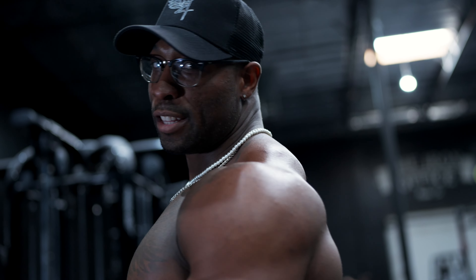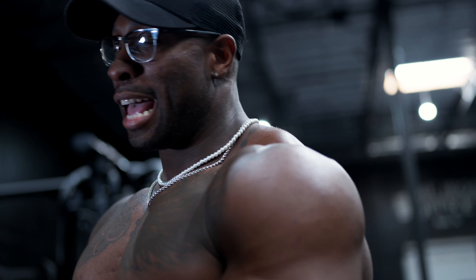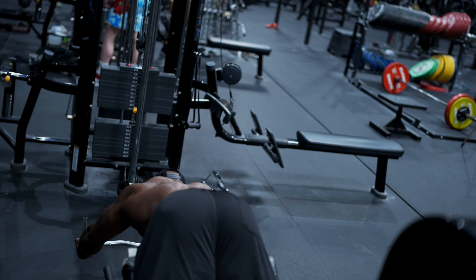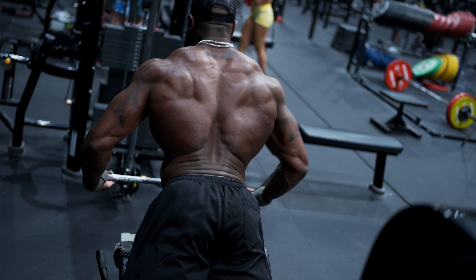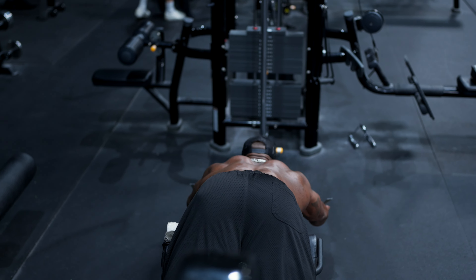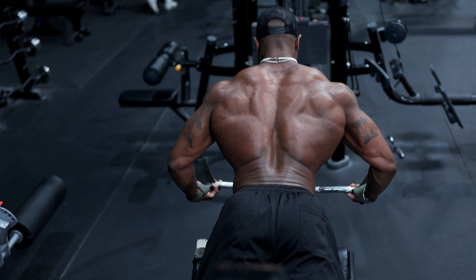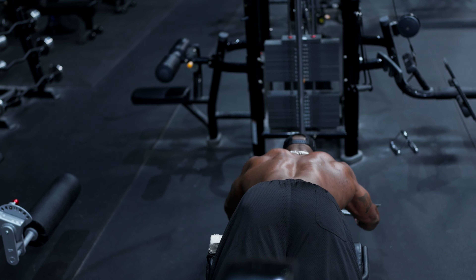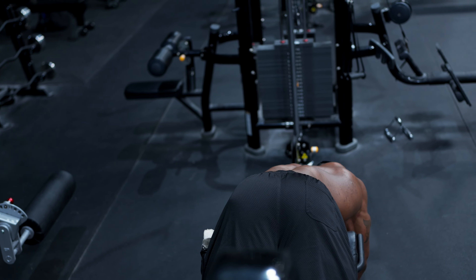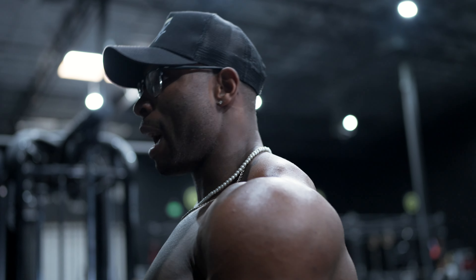What y'all are seeing is the famous Ebanks rolls — it's a hyperextension mixed with a reverse grip roll. Yeah, that doesn't work for everybody, but when your back is like mine, let me know. Shut up with all the critics, we don't want to hear none of that, get to work. Those right here are no joke — if you have not tried those yet, I recommend them because they destroy the whole entire back.